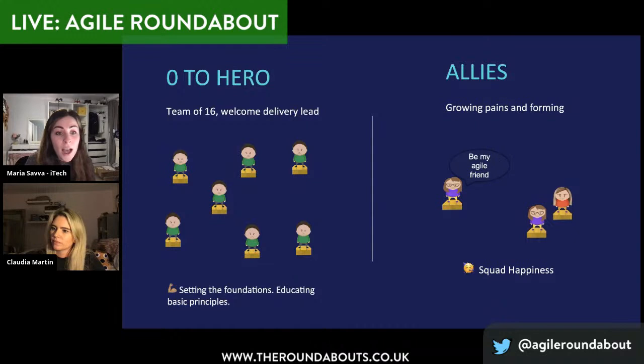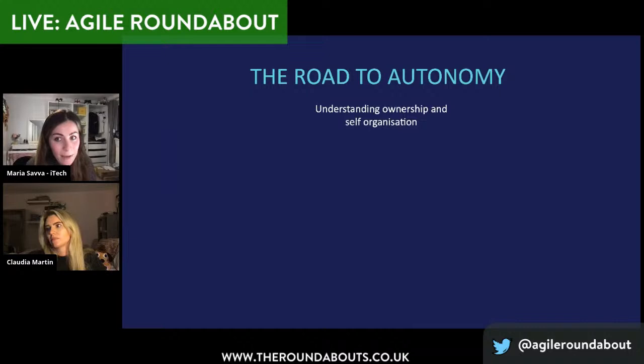Health checks are a good example. Because we had a lot of change, we wanted to make sure that our teams were happy — and if they weren't, really understand why and what we could do to improve, especially as we continued to grow. So we started introducing our health checks across our squads. Time moved fast — we're now four squads and 30-plus people. We knew we needed some structure, but also needed autonomy to help our teams become high-performing squads. Having officially became the first tribe for the company in October last year, we really started to take shape.